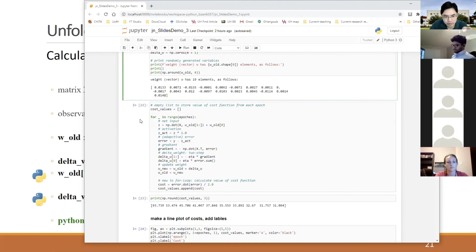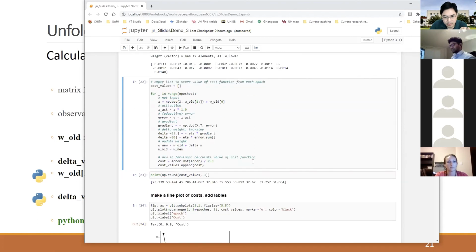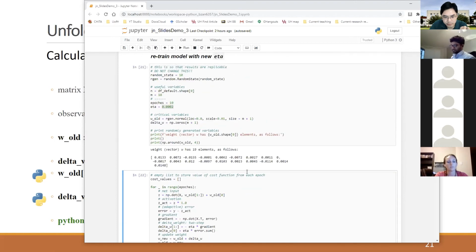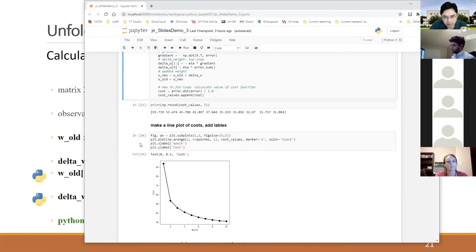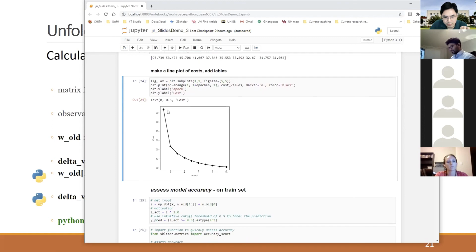With the new learning rate, the implementation didn't change. Simply trained for 10 epochs. I made a graph. You can see how beautiful the curve is. The cost value reduced sharply in the first few epochs, then it slows down. That's what happens with learning.